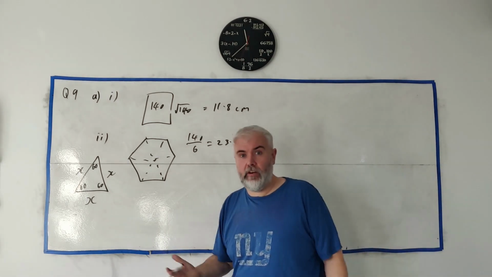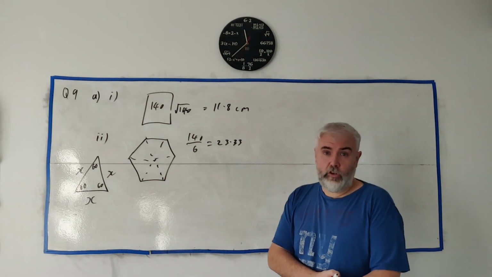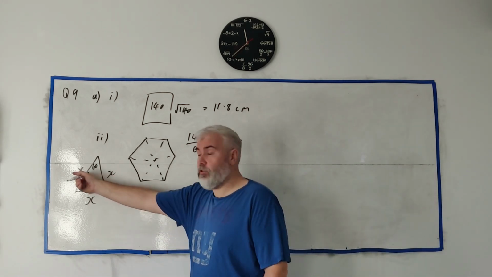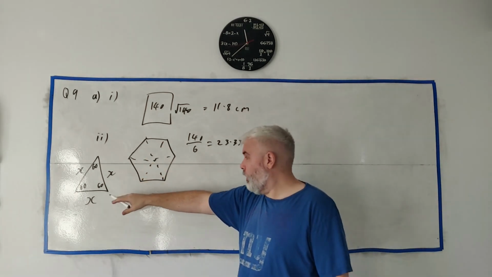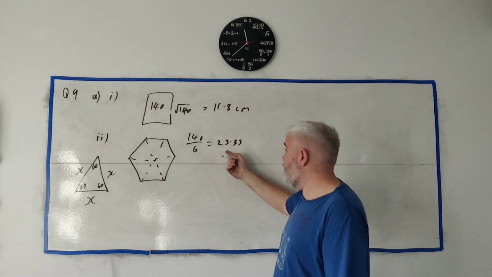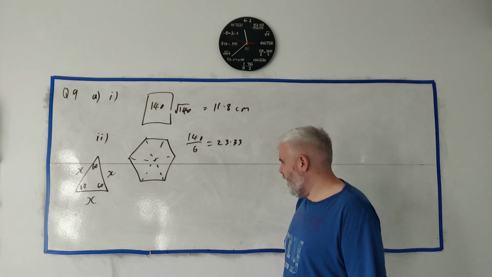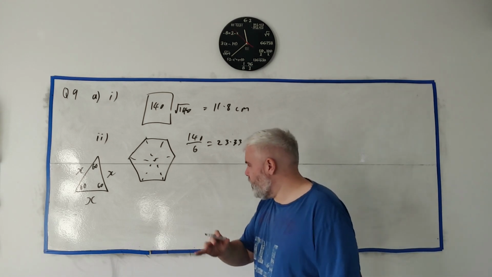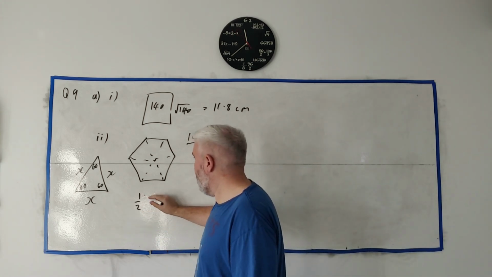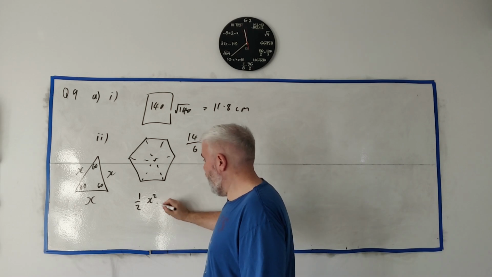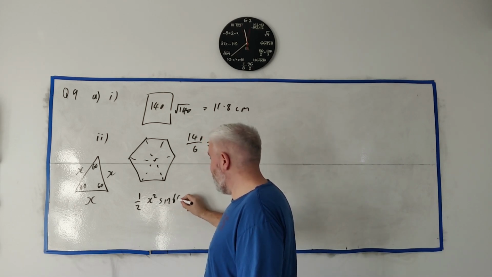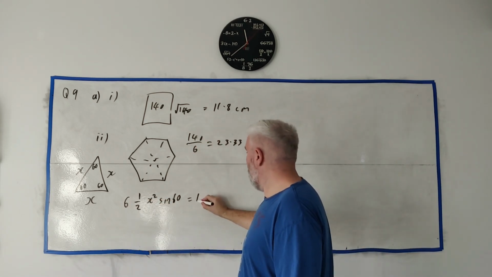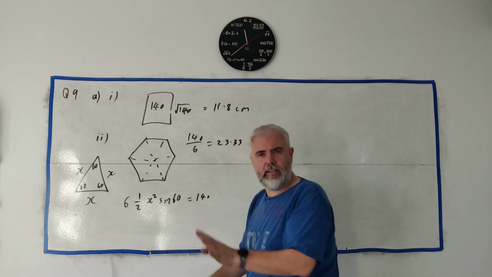Okay, so how do you find the area of a triangle? There's lots of choices here. Honestly, there's lots of choices. They'll all work. There's a formula for when you have 3 sides of a triangle. We could put that into it, get an answer in x, but we know the answer, so we'll solve for x. That's one way. I don't think students would do that. The 2 ways I think students would do, hopefully the easy way you would pick, is side by side, x squared sine 60 is the area of this, and 6 of them is equal to 140. Solve for x. That's the easiest way.